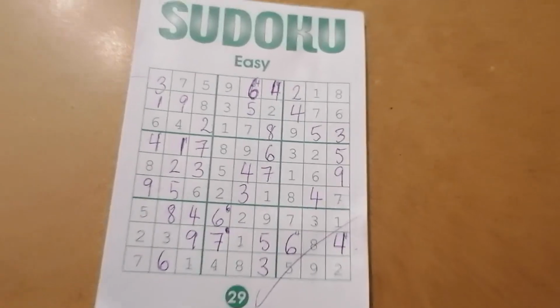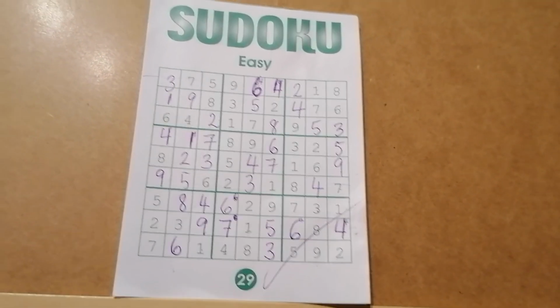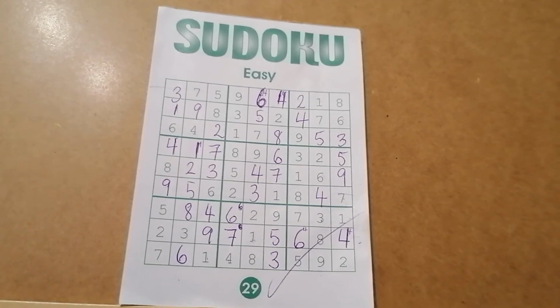And that is how you do Sudoku, the easy ones. I hope the people who want to learn Sudoku found that useful.